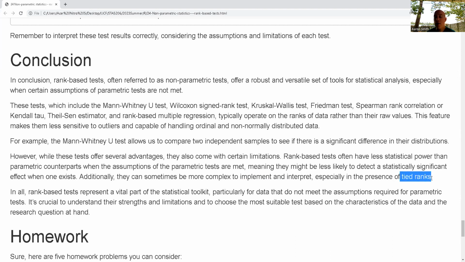Also, we have to deal with ties when we deal with non-parametric statistics. How you choose to deal with ties and how I choose to deal with ties can give different results. The typical way is just to give the average. So if, let's say, the 5th and the 6th values are equal to each other, I could do 5.5. I could make both of them 5, make both of them 6, or I could just randomly pick which one's 5 and which one's 6. All 4 of those have their merits. There are advantages and disadvantages. We have to choose. I pick one way, you pick another. We can get different results.